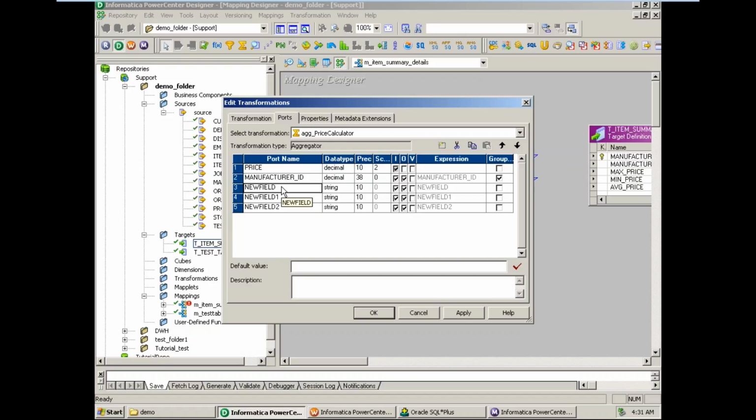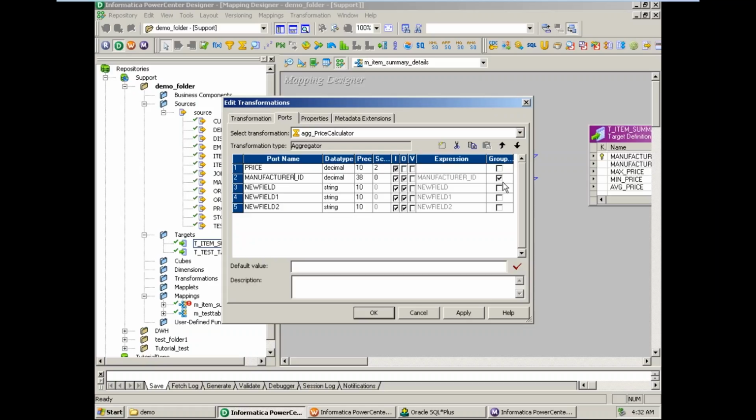So basically, what I was trying to tell you is this manufacturer ID in the group by clause. When you select this group by clause, in the background the integration service, which is responsible for picking the data from the input, that could be either a source qualifier or any transformation, will group all the incoming rows based on the manufacturer ID when it runs in the session.